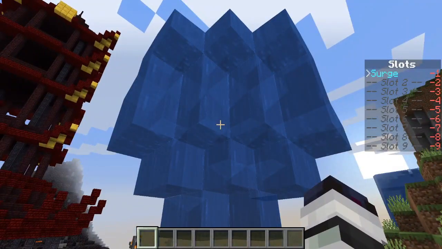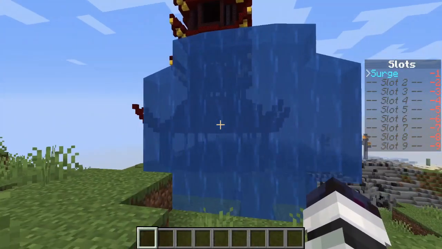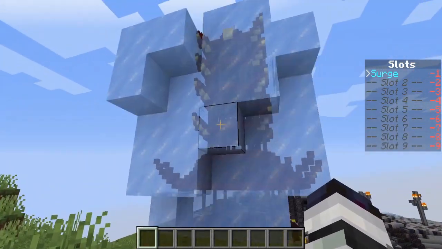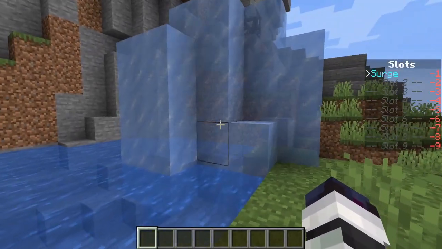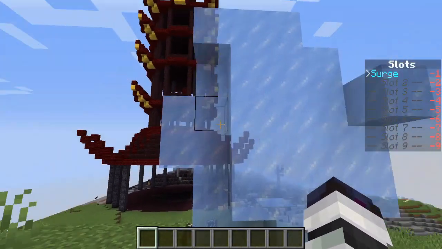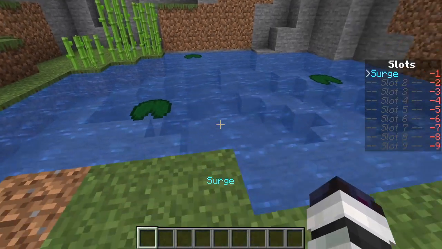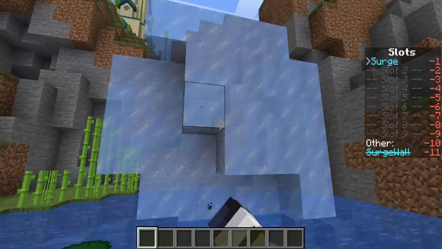Now, the shield of water is great, but in order to block a lot of attacks, it has to be solid. So while you're still holding the surge shield, punch. And it turns the shield to ice, which is much more useful. So not only can you block attacks, if you catch somebody inside this shield, you can suffocate them. It's a very, very versatile ability. So to review for surge, we've got the wave, and we've got the shield.